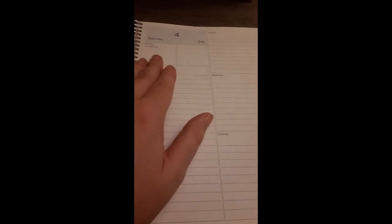Anyway, Friday, same deal, same layout. Take my medication as a priority, and then some blank boxes. Now, here's the weekend spread. I made the weekend different. So Saturday and Sunday are different from the rest of the week, because those are kind of my rest up days. So I just wanted morning, afternoon, and evening boxes instead, while still having my to-do lists. So that was important.